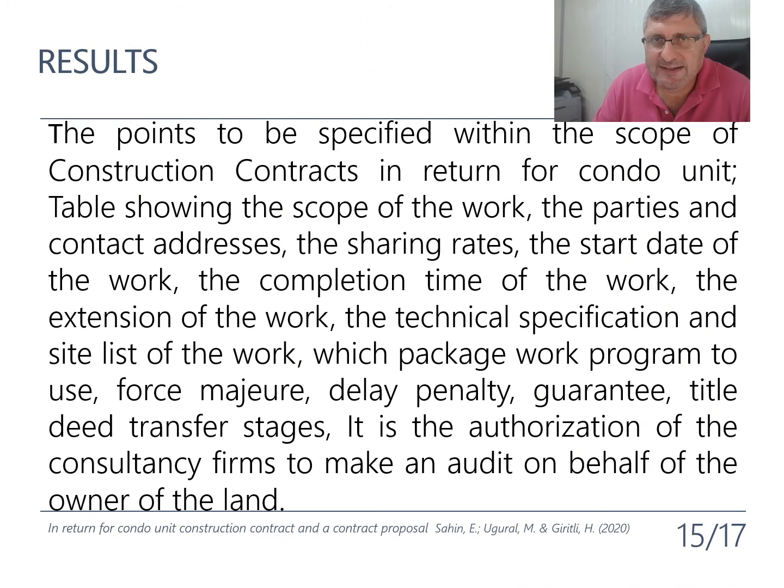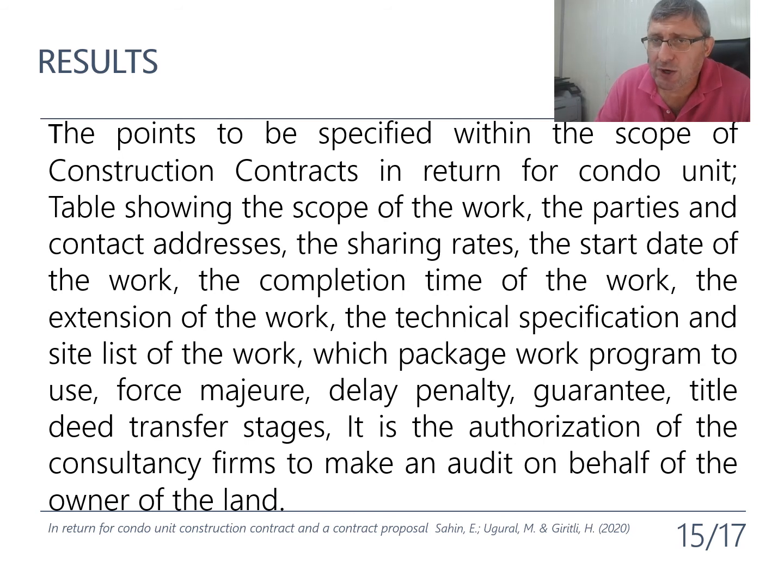The points to be specified within the scope of construction contracts in return for condo unit. Table showing the scope of the work, the parties and contract addresses, the sharing rates, the start date of the work, the completion time of the work, the extension of the work, the technical specification and the site lists of the work, which package was programmed to use, force majeure, delay penalty, guarantee, title deed transfer stage.